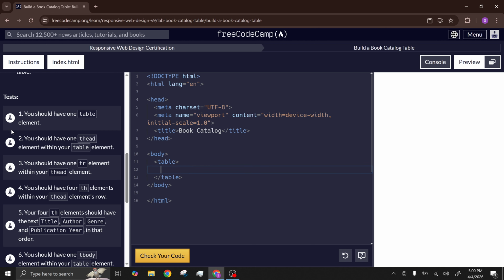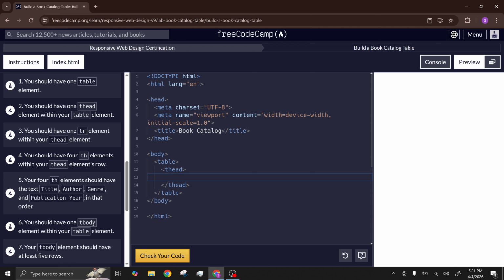Okay, so you should have one thead element within your table element. One thead. Okay, yeah, so one thead element.